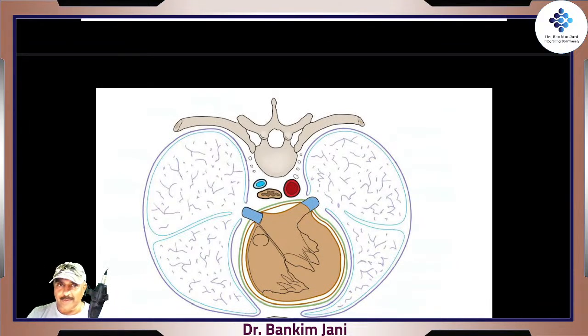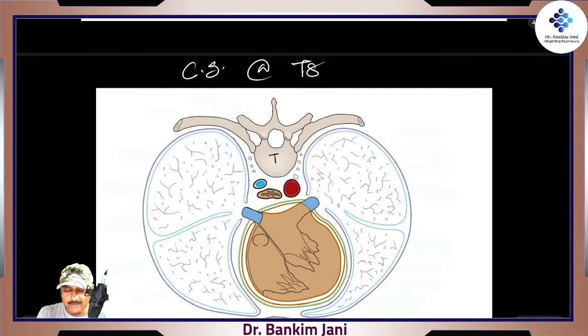Now, see this image. This is also a cross section, right? This is a cross section taken at T8. Just by the looks only, you will say that, yes, we have changed the position, right? So now this side is posterior and this side is anterior, because this is our sternum, right? That's our sternum. Here the heart has come. See, the heart has come. So the heart will be covered in pericardium, right?